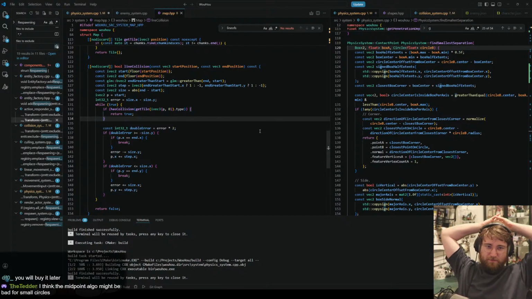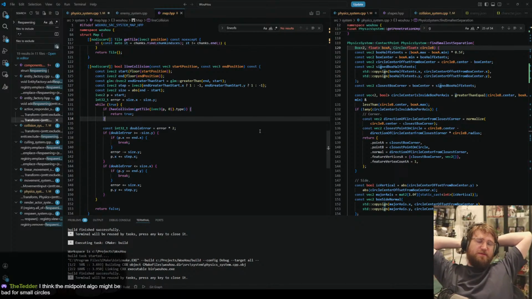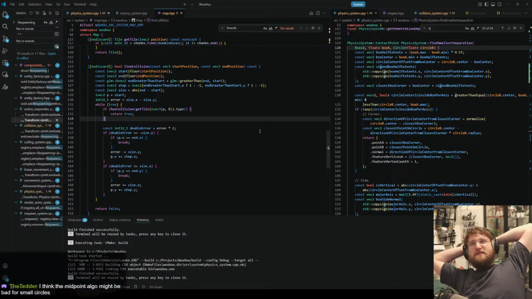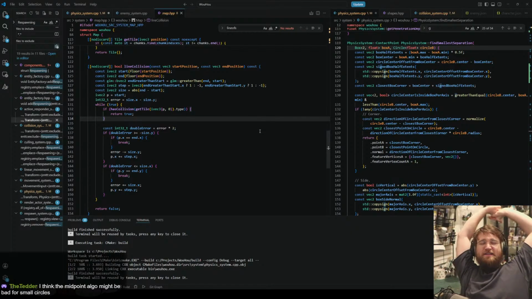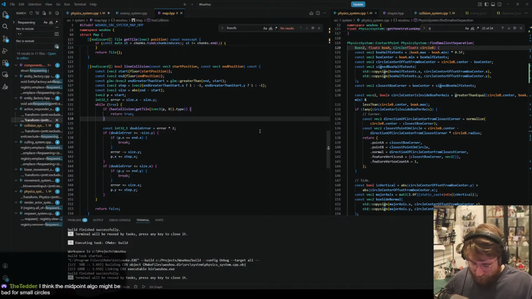How does that sound? The midpoint algo might be bad for small circles. I mean, some of the bullets will be small. That being said, the smallest a bullet would be is 1 pixel, and a tile is 16. So the smallest a bullet realistically would be is a 16th the size of a tile. Is that small? I don't know. The sizes are all arbitrary, right? But 1/16th, I don't know.